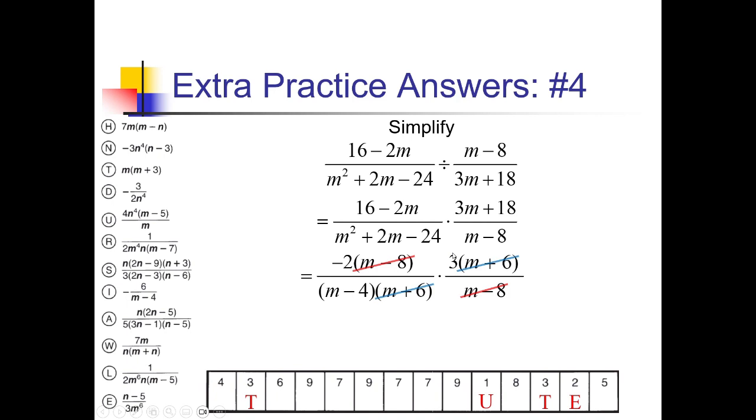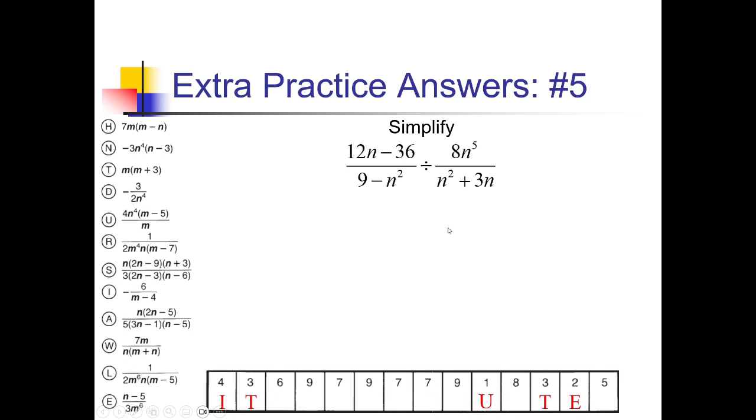So collecting the leftovers, we have a negative, well, this negative here is going to propagate, or it's going to go through the whole fraction. So we end up with a negative overall fraction. 2 times 3 in the numerator is giving us a 6 here. Propagate was the word I was looking for. It's going to propagate through the whole fraction. And then we have an m minus 4 downstairs. So negative 6 over m minus 4. I see that after a quick scan right here, that's I. So that's going to be 4 right there. And I don't see any other 4s, so on to the next.